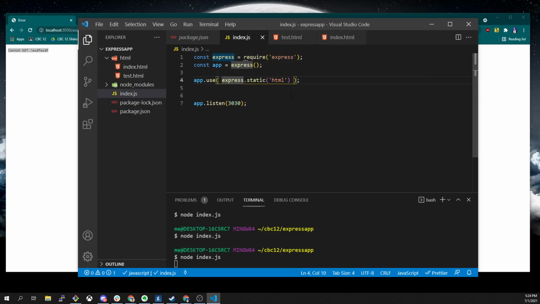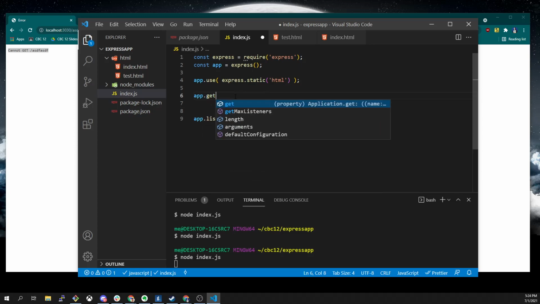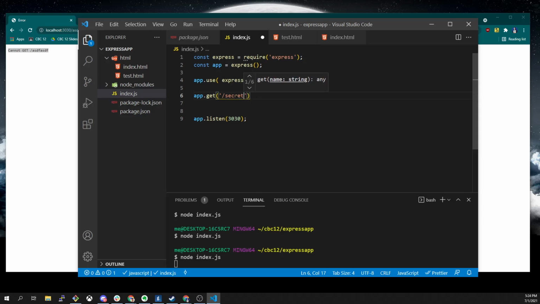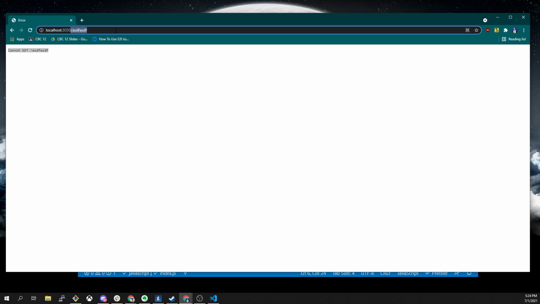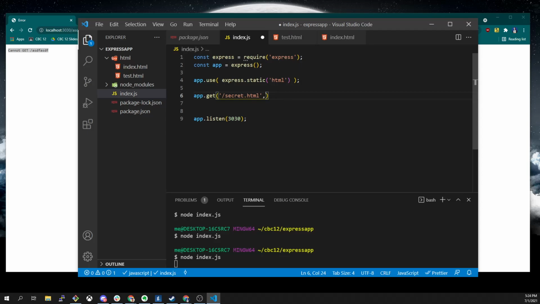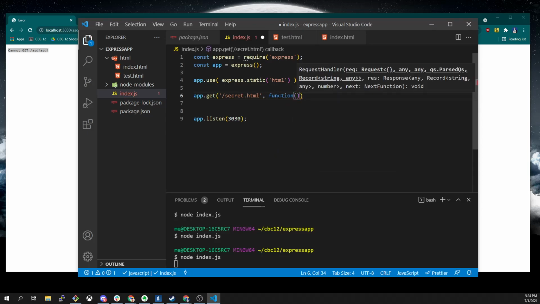We can also define our own routes, which Andrew was showing off with his stock ticker thing, where we can say app and then a method of the request. So we'll say app.get and we'll say, secret. And this can be anything we want. We can name it secret.html, we just don't have to. Anything that we put in here, if the path after the server name matches this, everything after the slash or after the port, it will serve this content. And then what we put in here is a function. It has 2 arguments. The first is request. The second one is response.